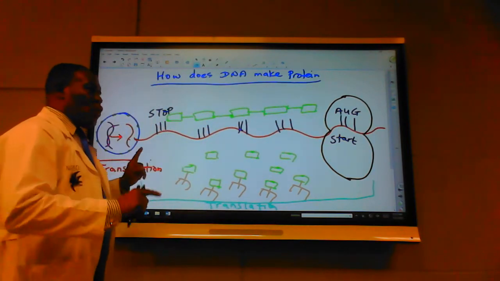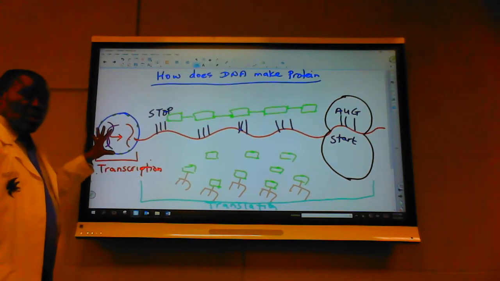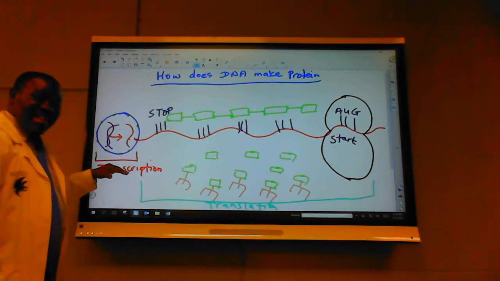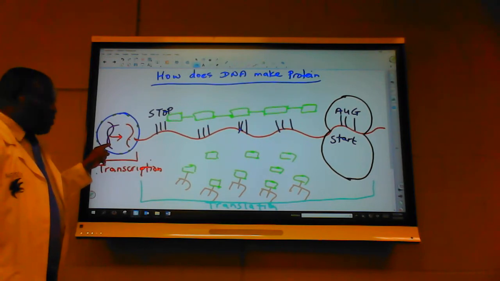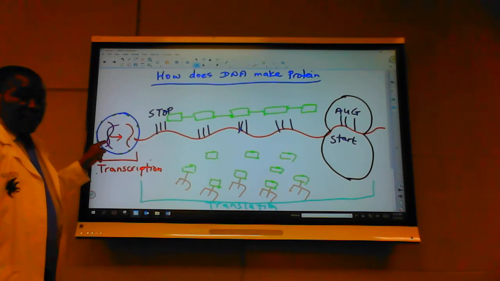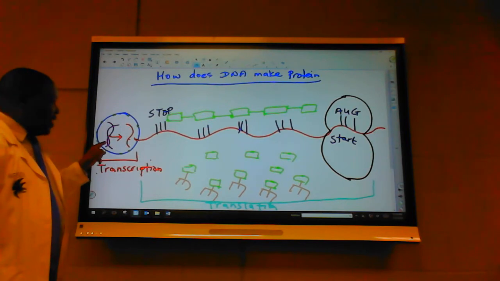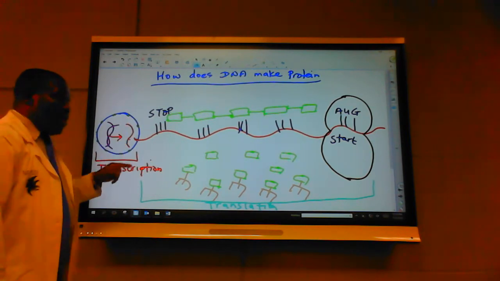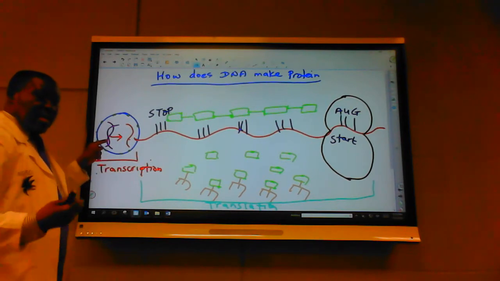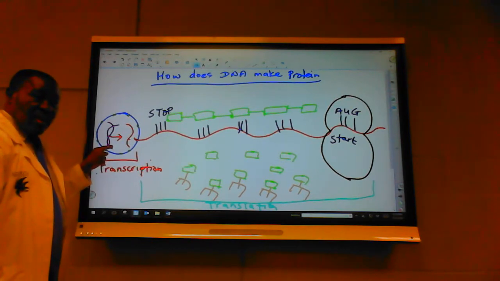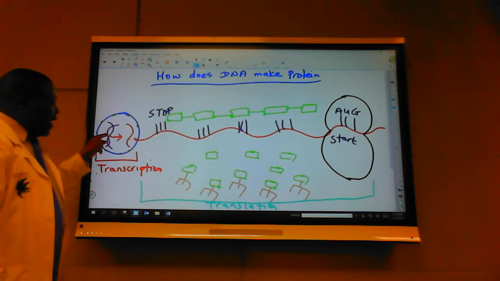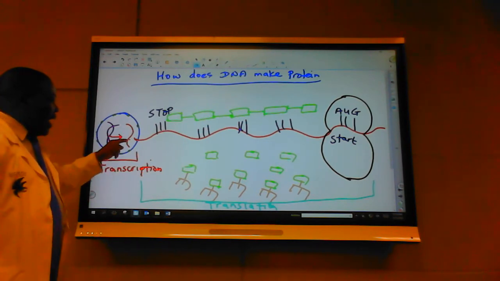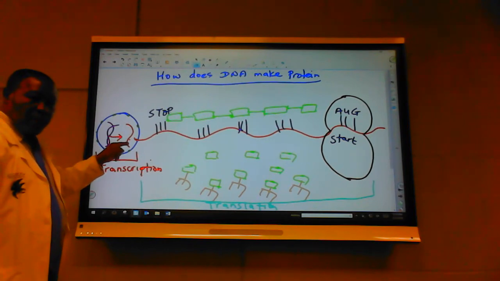The very first step takes place inside the nucleus, and that's called what? Who holds the information? DNA. By the way, that information is called a gene. A gene is a section of DNA, and that gene has information to make protein. But the gene is in DNA. The DNA is holding that gene. So the DNA is much bigger, much fatter, like me, and the RNA is slimmer.